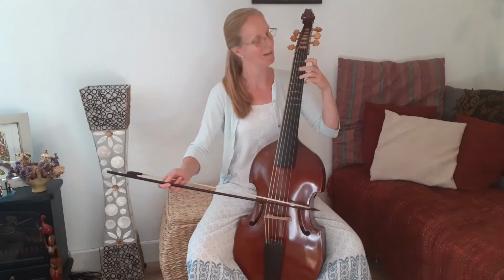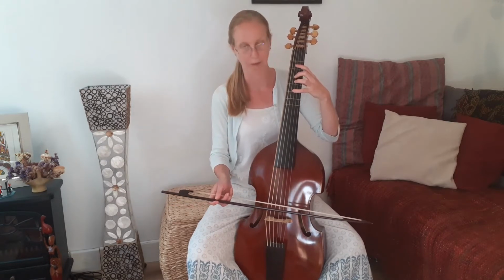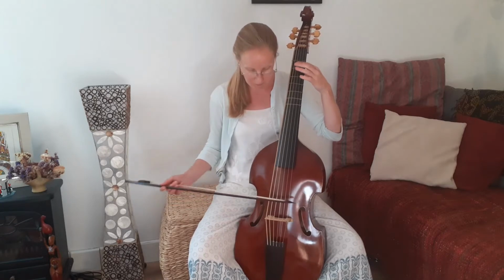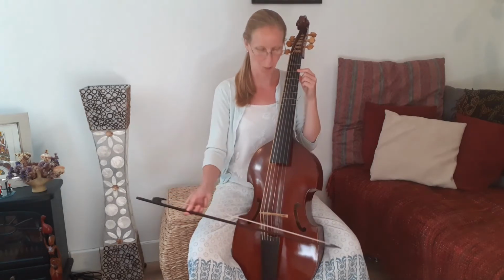How about the fingering? You need a third finger at the beginning of the first full bar. So you can have a 2 on the G and then a 4 for the A. Once more. 1, 2, 3.